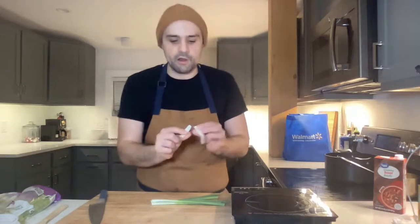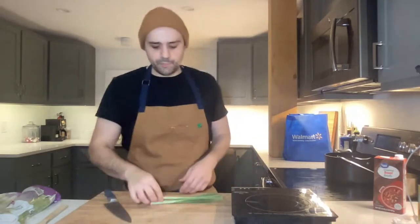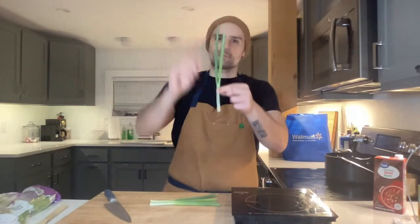Nothing crazy. So if you cut these off and they still have roots like this, my mother says that you can put them in a little bit of water in a cup on your windowsill and they will eventually actually grow back. It's one of those rare greens that will actually do that. There's a big argument about good, okay, terrible. That's not true. It's a vegetable. There's a right place for everything, right?